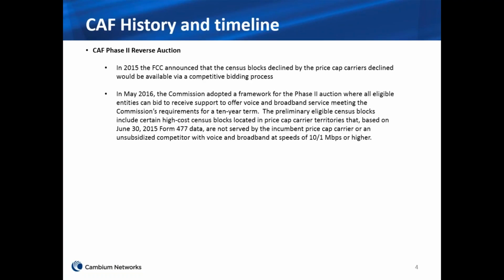And now that's where we are, that for those census blocks that the price cap carriers refuse to serve, those are going to go up for reverse auction just like the FCC said they were. And that puts us here today where we stand in anticipation of that reverse auction.